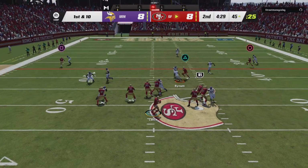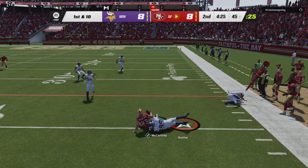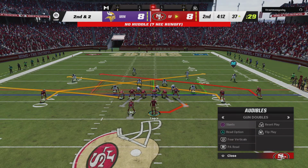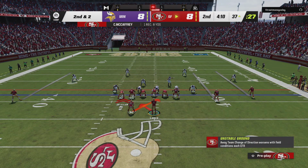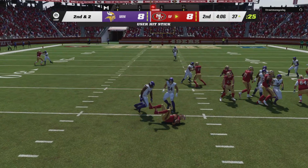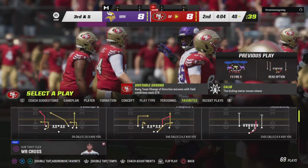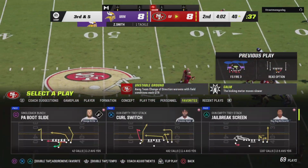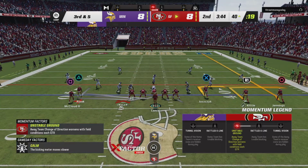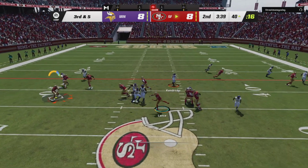They fake the handoff. Now Lance. He'll get this out wide here to McCaffrey. And they're going to get this down to about the 37. On second down, there's the option going left. And he is going to lose yardage here. This will be a loss of 3, and now a much tougher third down looming. Well, that kind of hit will certainly fire up your team both on the field and on the sideline. Tackles for lost yardage, they're always welcome.